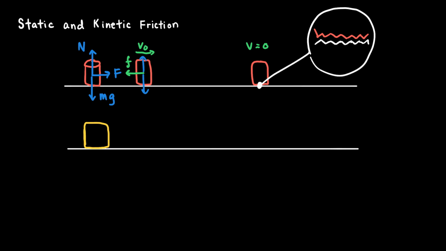And so some of the countertop ridges get stuck with some of the ridges in the imperfections of the Coke can, and when you slide them past one another, they exert forces that oppose the motion that you're trying to cause. You can imagine if I try to push the Coke can to the left, it might get caught up in the ridges, and if I try to push the Coke can in the other direction, it might also get caught up in the ridges. And so if you just think about surfaces as being imperfect, as having some jagged edges, perhaps, then you can start to gain an appreciation for why the frictional force exists.